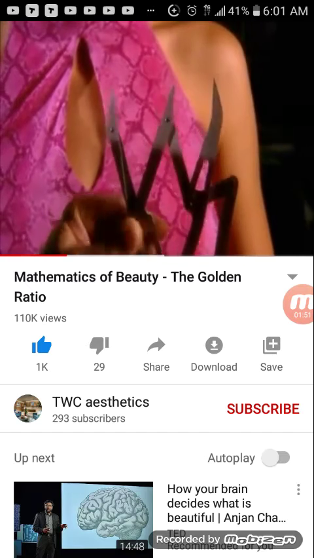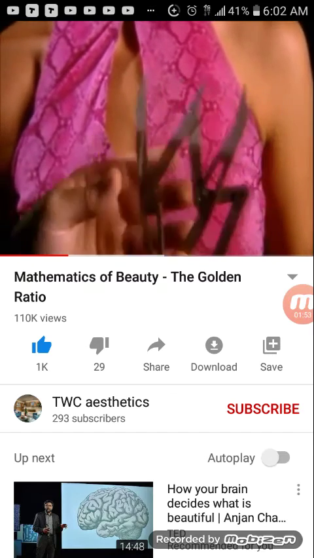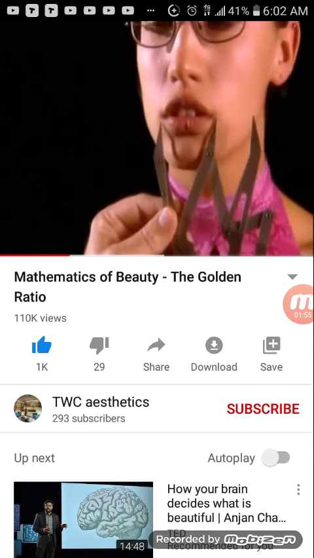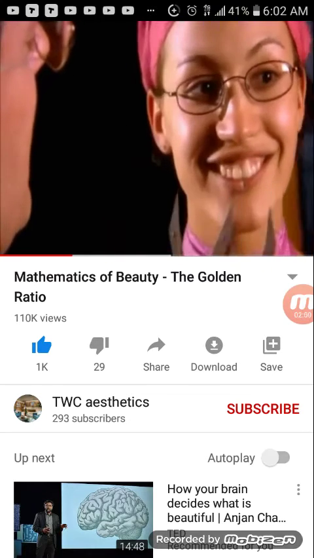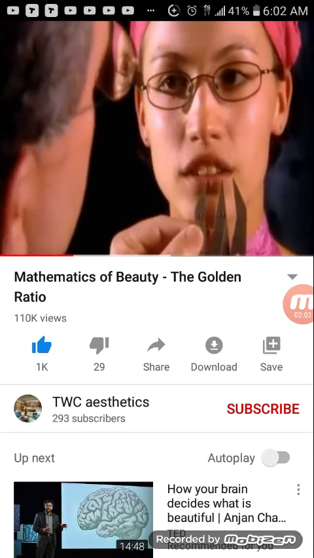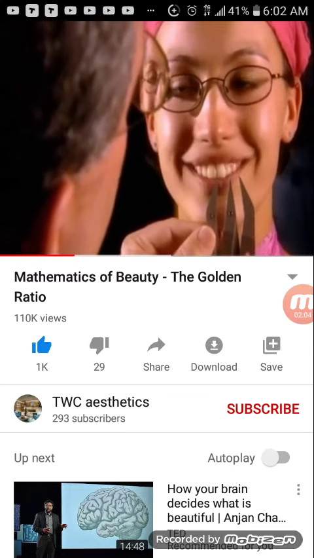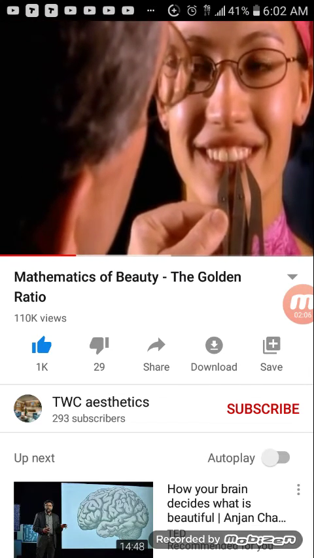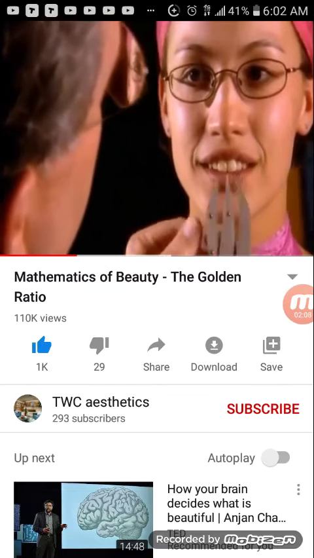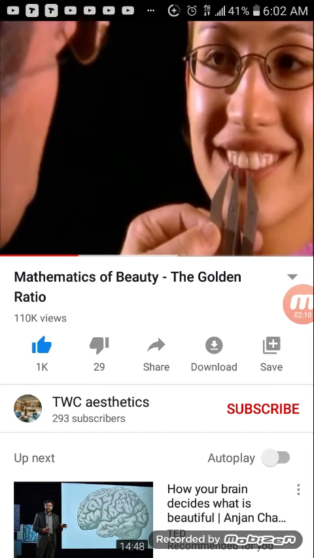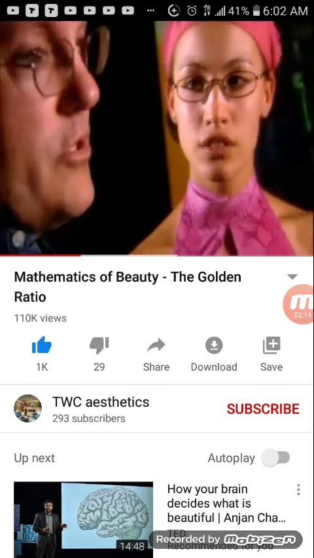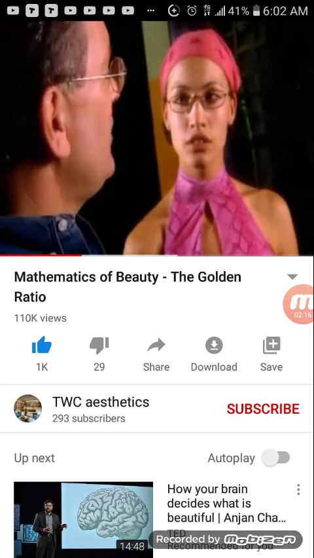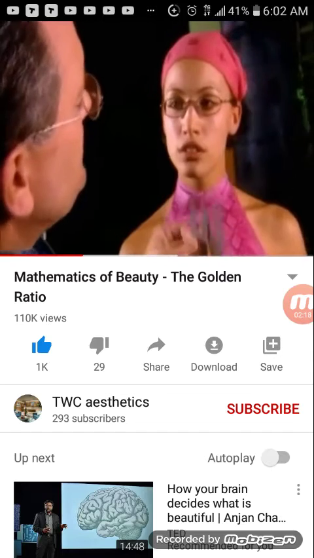In a beautiful face, we'll see that ordinarily the width of the mouth is 1.618 times the width of the nose. And it does in Zara. Exactly. If we look at the teeth, show me your teeth and smile a little bit. The width of the upper front tooth is 1.618 times the width of the tooth right next to it, and the same on the other side. It's amazing how this proportion is repeated over and over again in a beautiful face. And the same thing with Zara.